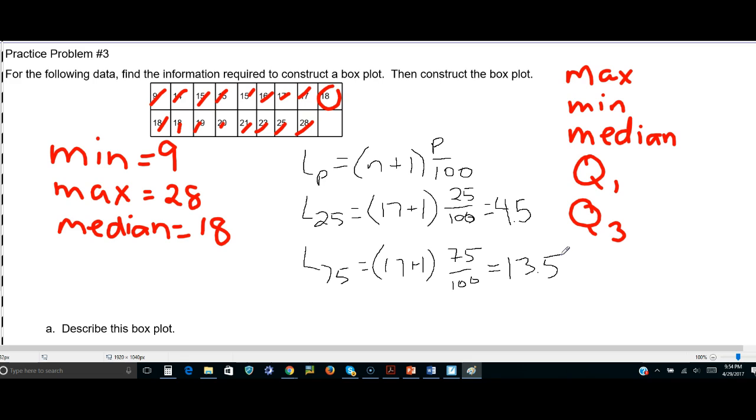Remember that what we have to do is count the position, and we need position 4.5. So we are going to go back up here, and we've got 1, 2, 3, 4 is 15, and 5 is 15. Luckily in this instance, Q1 is going to be 15.